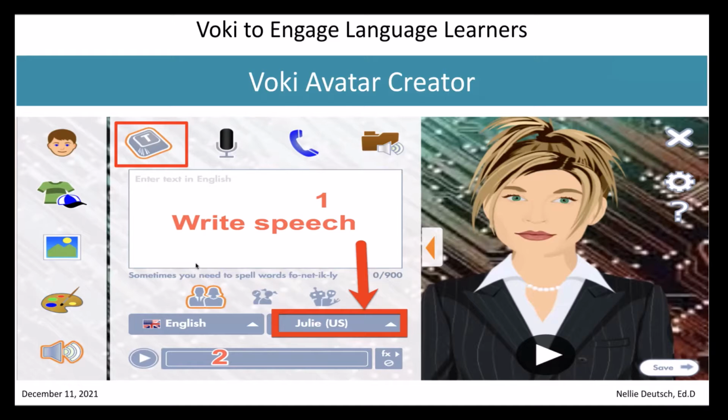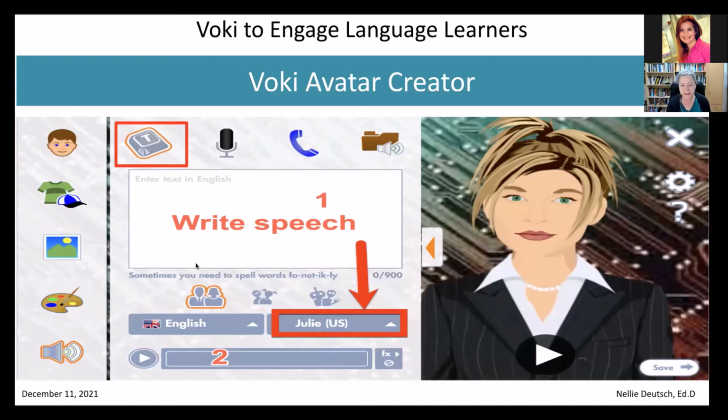To get their speech in there and then have it spoken. If they have grammatical mistakes, actually the teacher can help out with this if that's an issue. And then they decide who to choose, male or female. There's a list there with the arrow pointing down for number 2. And then they just hit the arrow on the left, and then the avatar will speak.